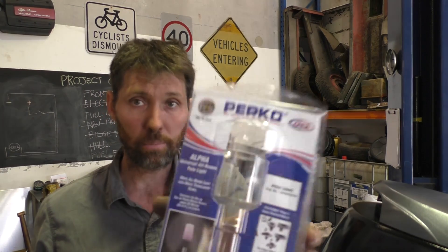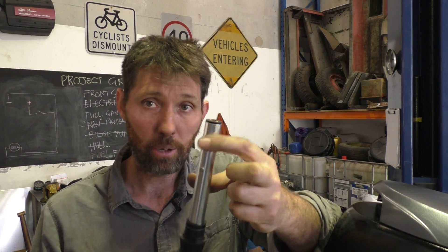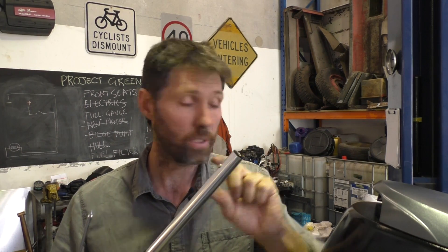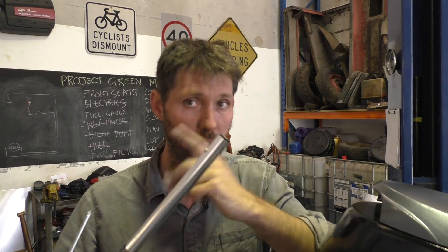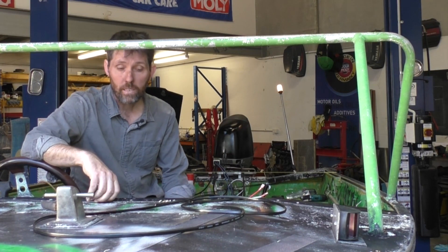The stern light I'm using is a Perko, made in the US. There's a little bit of a trick to it — it comes with a couple of different adapters depending on what your base is. My base is non-threaded, so I'm using this particular adapter and I need to get the other ones off. There are a couple of screws in the bottom that hold the connector in — I'll take both out so I can slide the unneeded adapter off. The base doesn't require both screws, so they supply a little silver cover to put over where the other screw was, just covering up the old screw hole. Slot it in and down — that seems to be working quite nicely.